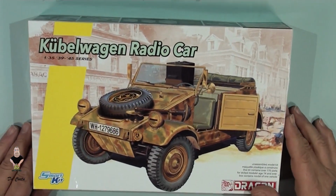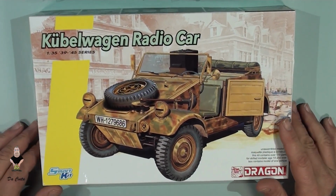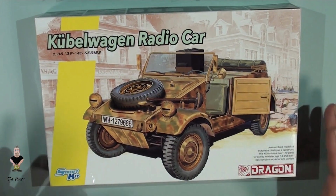So as you can see, the Kubelwagen radio car, awesome kit, awesome details.